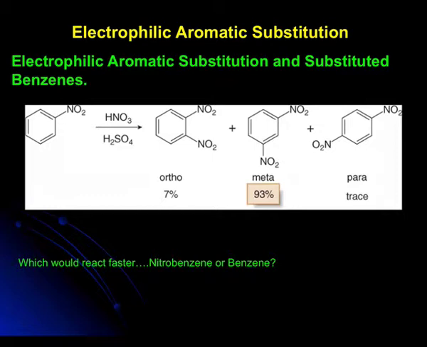And in fact, Paige would probably find that this reaction to go to completion would take several days. Okay? Still possible to do, and there's other things you can do to speed the reaction up, of course. But just as written, at room temperature, it would take a long time for this to go. And what would she find? She would go to the NMR and she would find that 93% of her material is actually the meta isomer. Less than 10% would be the ortho isomer. So the nitro group must be a what director? Meta director. That's exactly right. Yeah, you get meta.